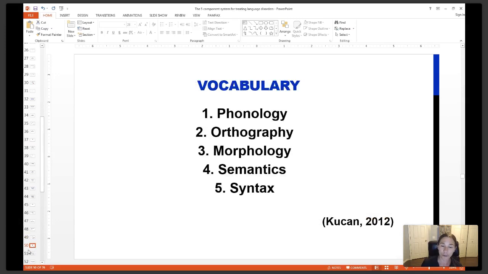And again, those 5 areas where we want to get meta with our students, and we want to teach them explicitly with the understanding that these will all impact comprehension, or when we get to that work on high-level comprehension and narratives and things like that, that will be significantly easier to address. So those 5 areas were phonology, orthography, morphology, semantics, and syntax.